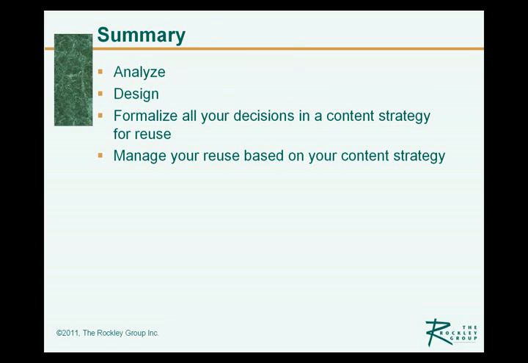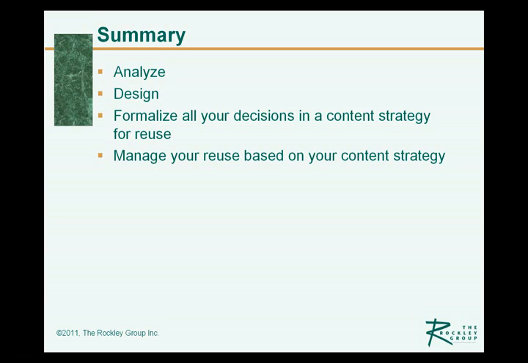So in summary, you've got to analyze your content to figure out what your opportunities for reuse are. And you're looking at what is, and you're determining what should be, so the to-be. You design, you figure out how you're going to do it. You determine how you're going to support it with DITA. And then you're going to formalize, and this is really important. You formalize all your decisions in a content strategy for reuse.